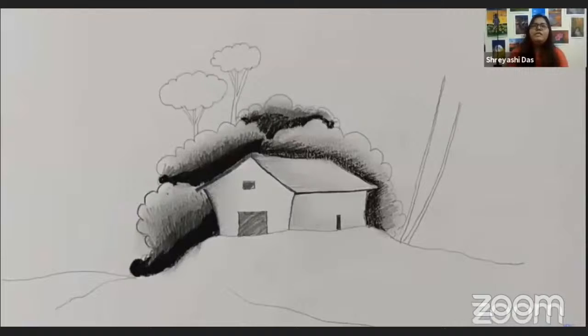So what did we do? First line up the entire portion using your dark pencil. And then on top of that, you have to use your light pencil, make the strokes, then merge everything up with your finger. Okay, if you want, you can make the bushes like the first bush also. You can first line up the entire thing, merge the dark pencil. On top of that, use your light pencil, make the strokes, again merge everything.